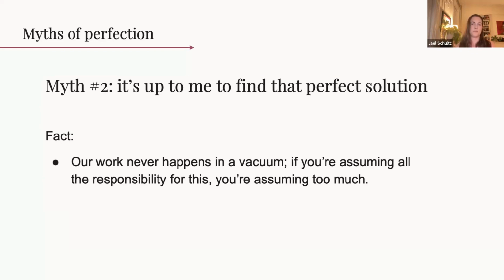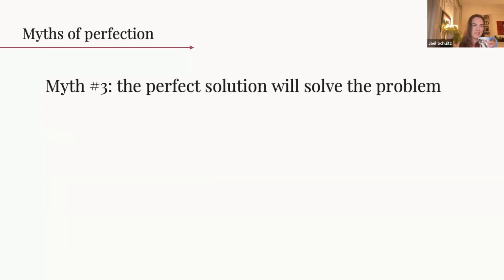Myth number 3. Myth number 3 is that the perfect solution will solve the problem. A solution should solve something, obviously, but when we're hunting for perfect solutions, it's easy to get locked into a static mindset. So we're assuming that once we've solved this problem or set of problems, we're going to create a perfect state of the system, and the system is then going to remain in that perfect state.